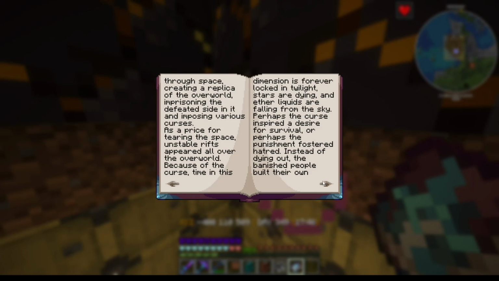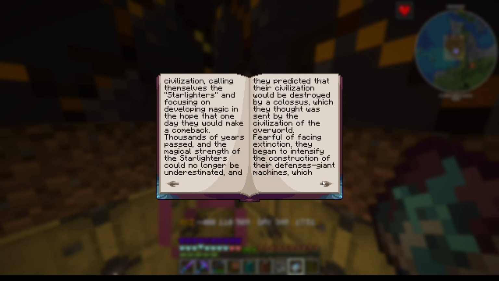Instead of dying out, the banished people built their own civilization, calling themselves the Starlighters, and focused on developing magic in the hope that one day they would make a comeback. Thousands of years passed, and the magical strength of the Starlighters could no longer be underestimated, and they predicted that their civilization would be destroyed by a colossus, which they thought was sent by the civilization of the overworld.